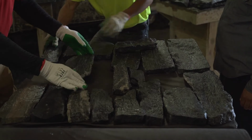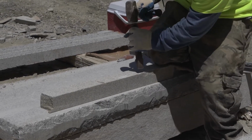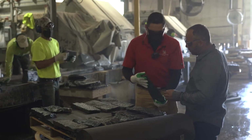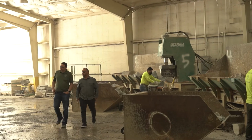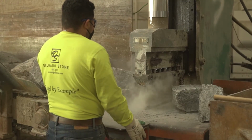To install stone, every mason, every landscaper or whoever's installing it and has the ability to install it or has learned how to install it, has their own style. When you're purchasing a stone product, the idea is you're going to do it once and not have to do it again. So finding that durable product, something that's going to last and maintain its beauty and consistency throughout is really important. This way you're doing it once, and that investment's going to carry for a long period of time.